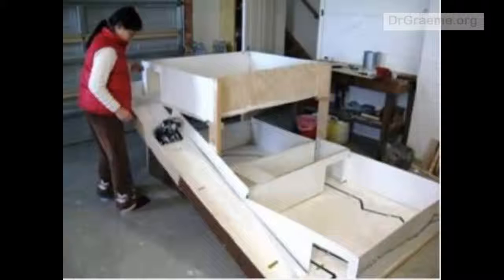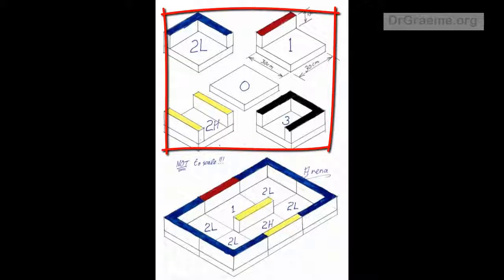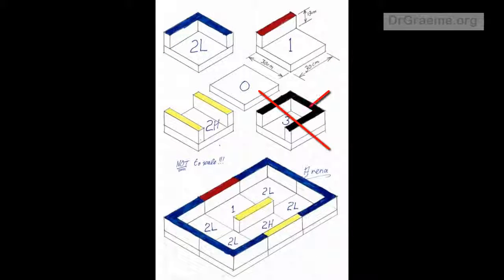For school use we needed something portable and stackable. At the end of 2007 we developed this system. It was based on a tile 30cm square, which is the same size as the rooms in the International Rescue RoboCup Junior competition. We initially thought we'd need five types of tiles, but it turned out we only really needed three. We didn't need the black-tipped three-sided tiles at all.